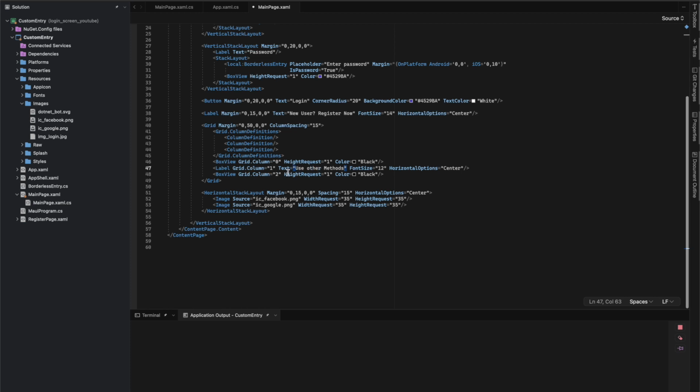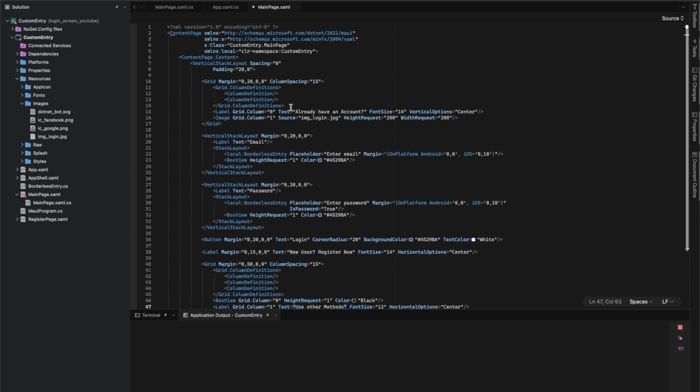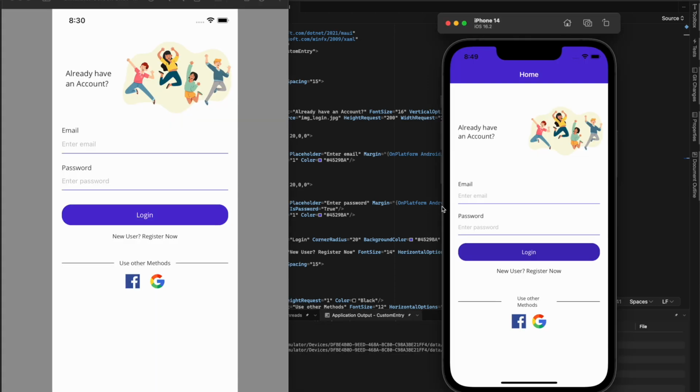So this is done. Other than that, I wanted the font size of this already have an account to be a little bigger, so I'll give it as 16, and we'll see how it is showing. Okay, so it's looking good. Only thing is, it's coming on double line. Rest of the thing is looking good, so let me change it.